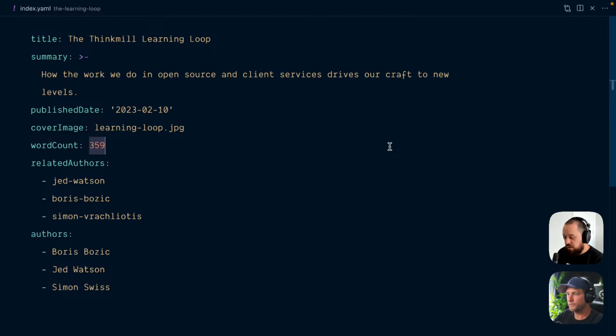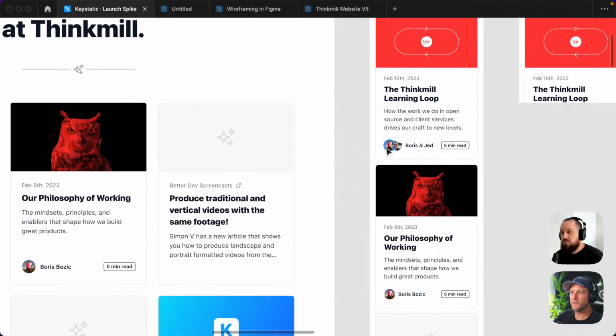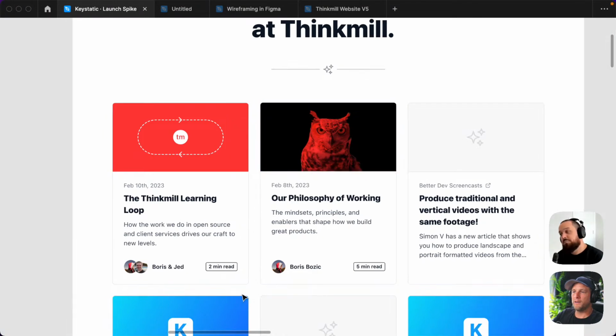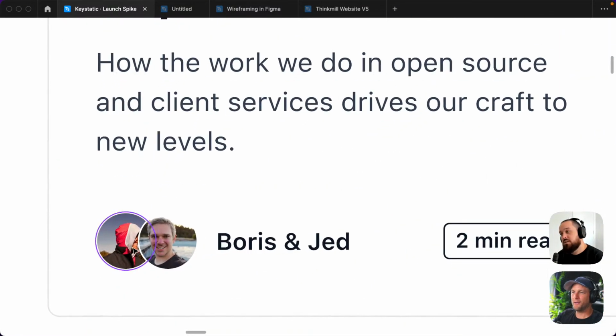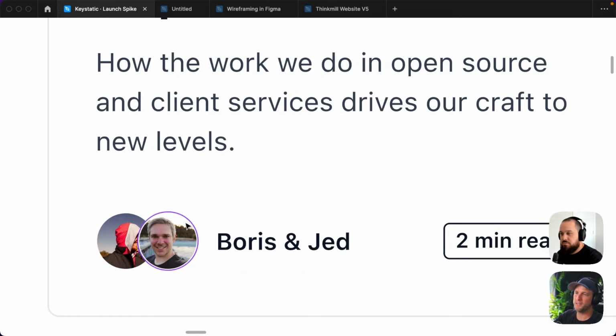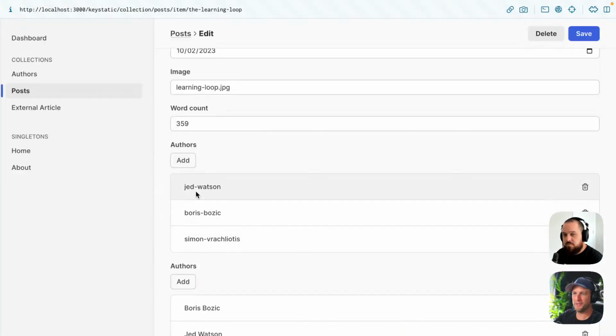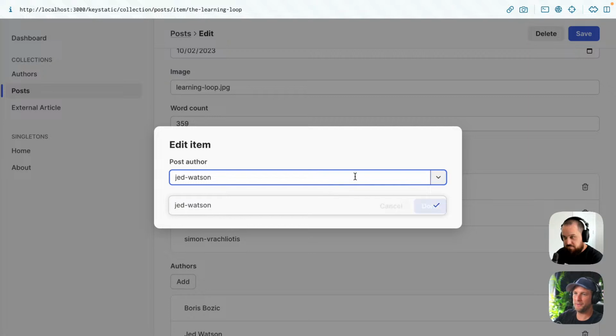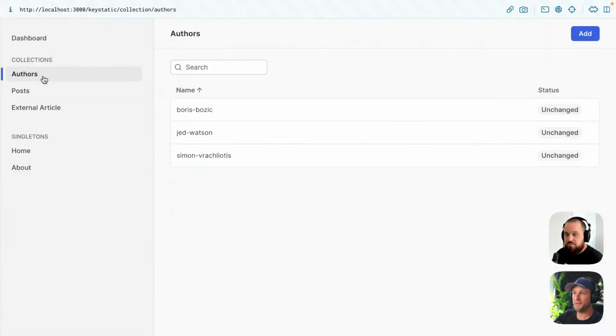So we're going to change the related authors' names to be, instead of full name, first name, last name? I didn't think. I'll just put the whole name. I don't want to do the thing where you just trim it to the first space, because there's some people with a middle name. Yep. So we're gonna go Jed Watson, Simon Rushley. Yep. Cool. But if you wanted to make that design, the simple solution would be in the CMS, or strip them out, or just literally call it just Jed and stuff like that. Yeah. Not here in the authors.